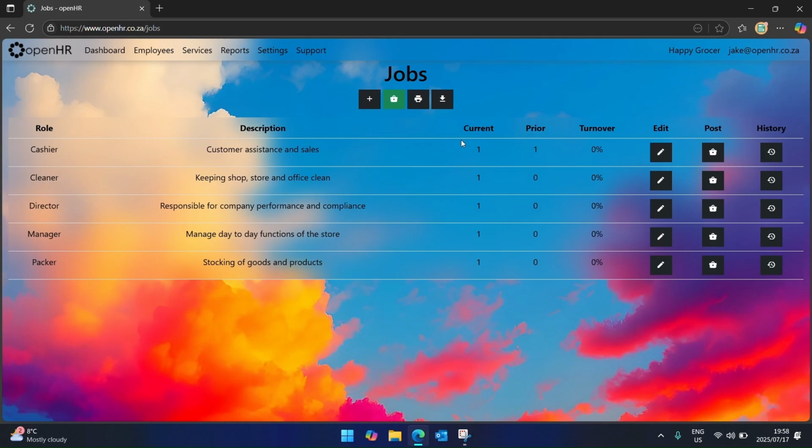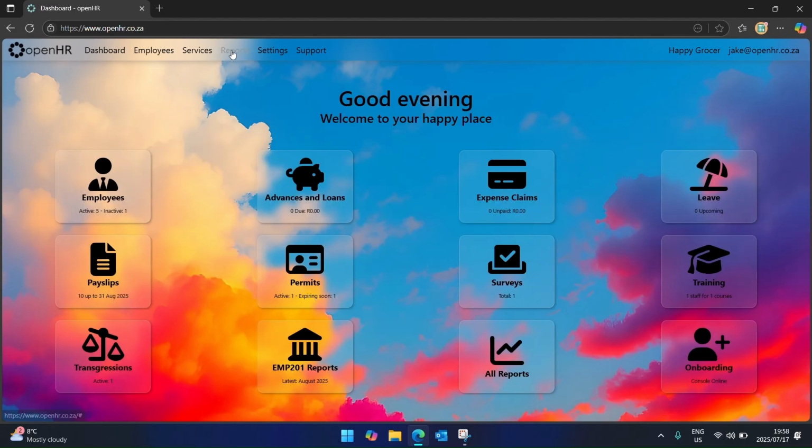This will display the number of current hires, the number of staff terminated the past 12 months, and the turnover rate for each job role. This helps to identify high staff turnover per role so you can easily address any possible issue. High staff turnover means you are spending too much time and money on training and recruitment.